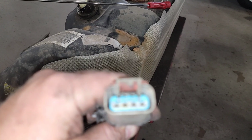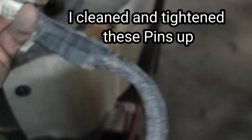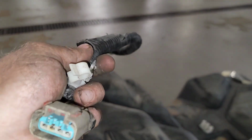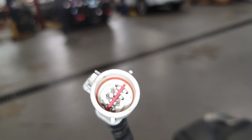Anyway, I'll show you what's going on at the tank real quick. I'm gonna work on checking this lead and everything, these pins. Check all of it, make sure it's all clean and good. Cleaned the top of the tank off a little bit, brushed it down. Now I'm gonna take it out of there.